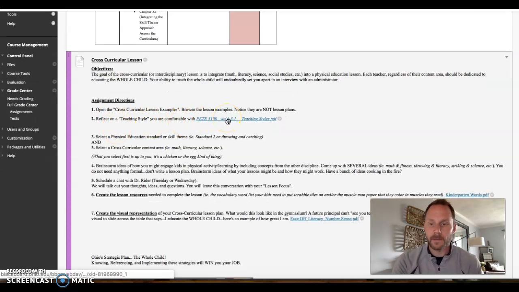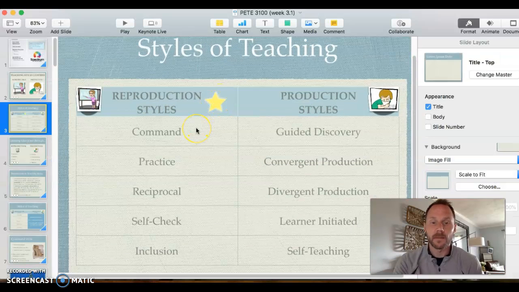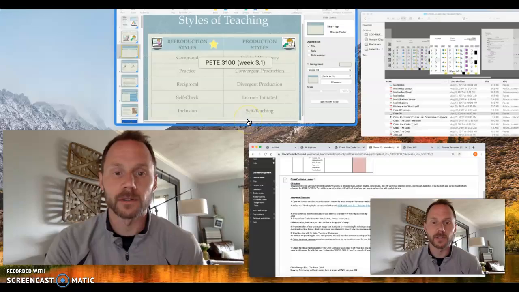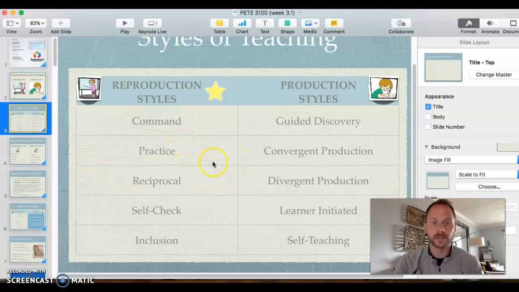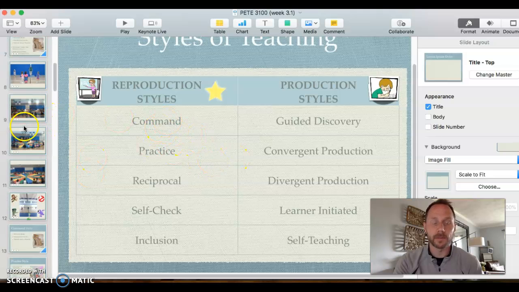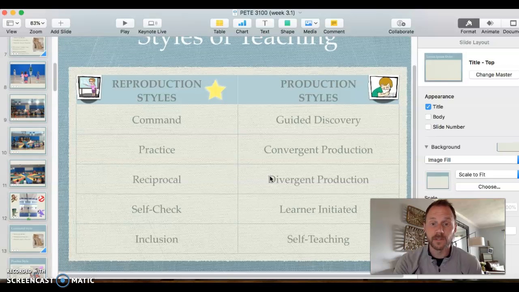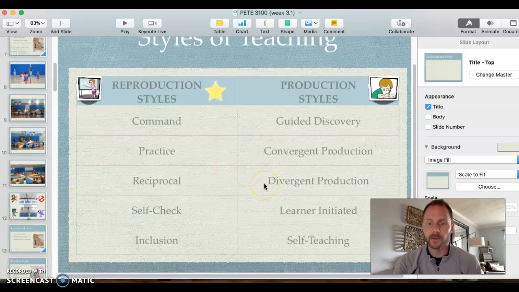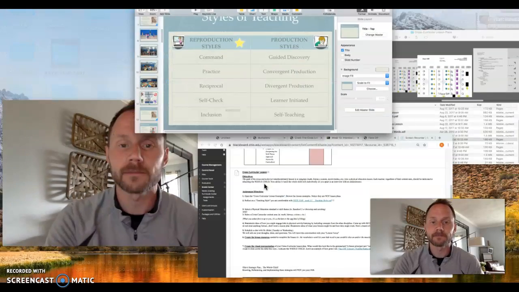The next thing I want you to think about, since you're going to make a lesson, again, not the lesson plan, think games, tasks, different challenges. What kind of teaching style are you comfortable with? I'm going to circle us back to something we've done this semester, which is different teaching styles. That is linked right here, the PowerPoint. You might not be able to get all the videos because it's a PDF, but it'll at least give you a visual representation of these different teaching styles. So what do you like and how are you comfortable teaching? How might you envision a cross-curricular lesson lining up with these different styles?